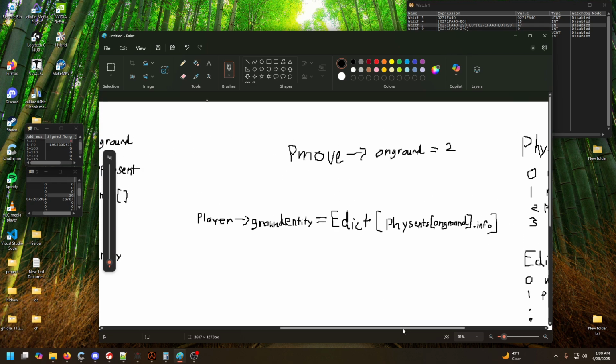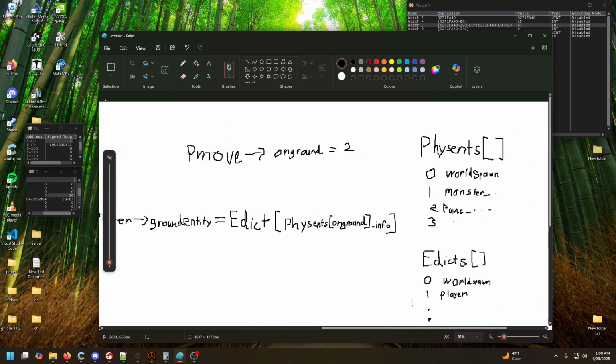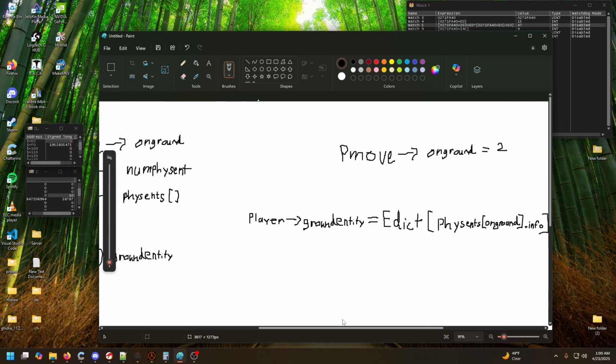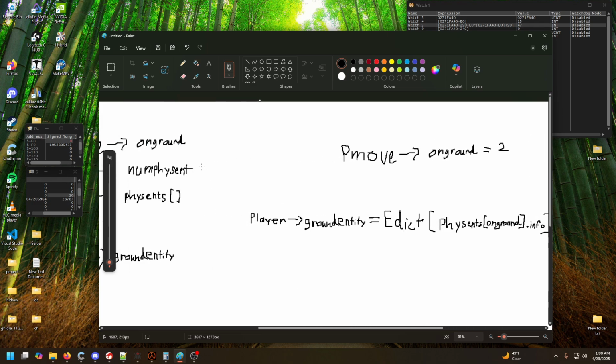So when is this an issue? Say you're going from an area with a high number of physics entities, say 8, and you're standing on 2. You move to a new area and it recalculates the list. Let's say you're near fewer things, say 3. It'll adjust your on ground, right?